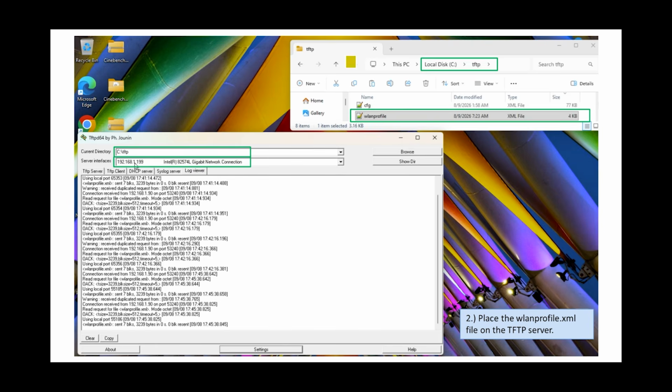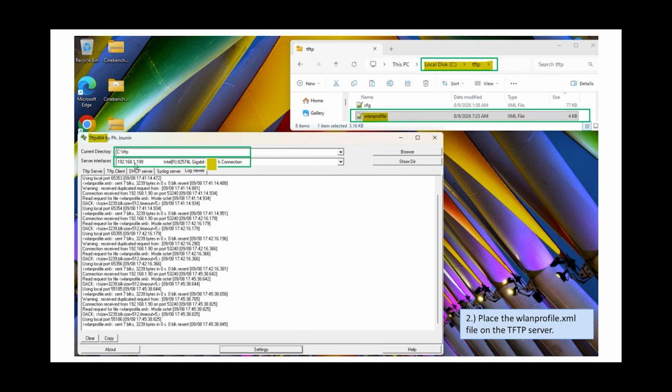And then that just shows on my PC that's acting as a TFTP server, I'm using TFTPD64. I have a folder in my C drive called TFTP. In the TFTP directory, I have a WLAN profile XML file. So this is what I created, but I started off from the CFG. This is from the PRT, the debug PRT I downloaded. I modified that and then labeled that as WLAN profile. That's what I showed a moment ago.